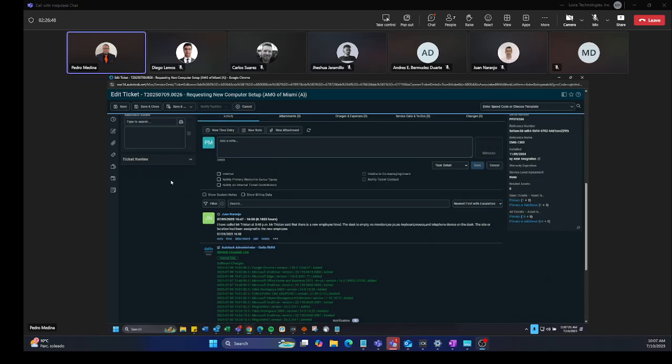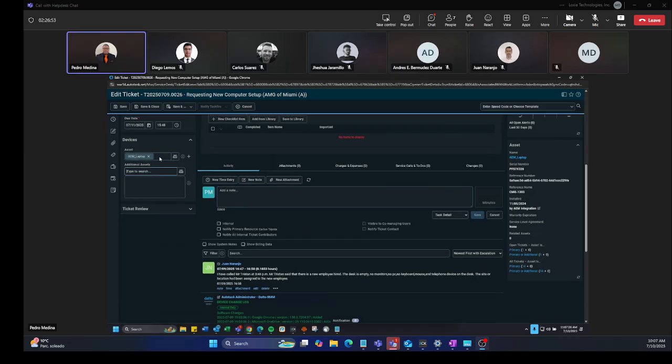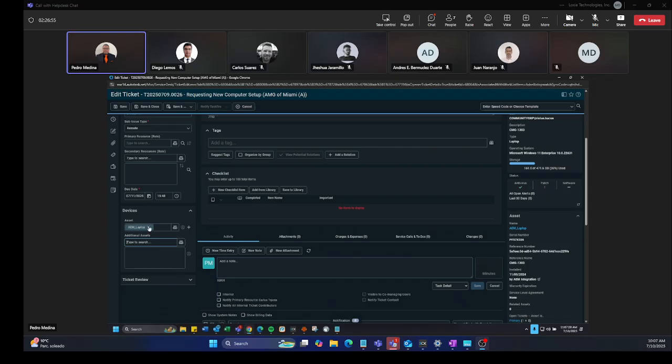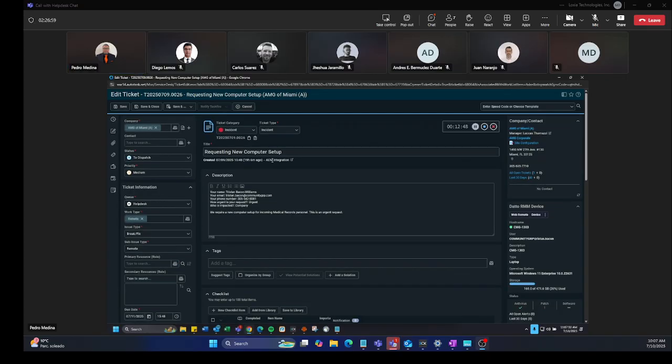If you're working on a ticket that involves multiple computers, then like I said, it's like the resource. You put one of the computers here, and you put the extra ones here. So the title you can put something brief.